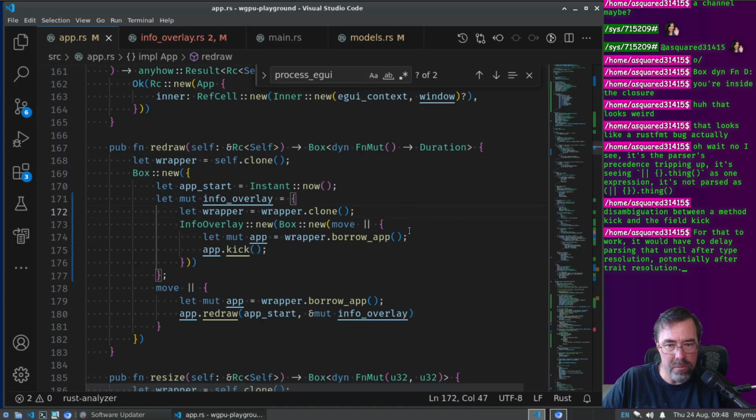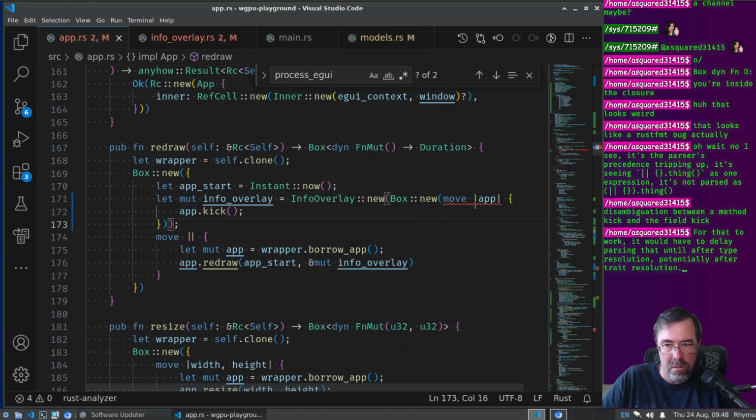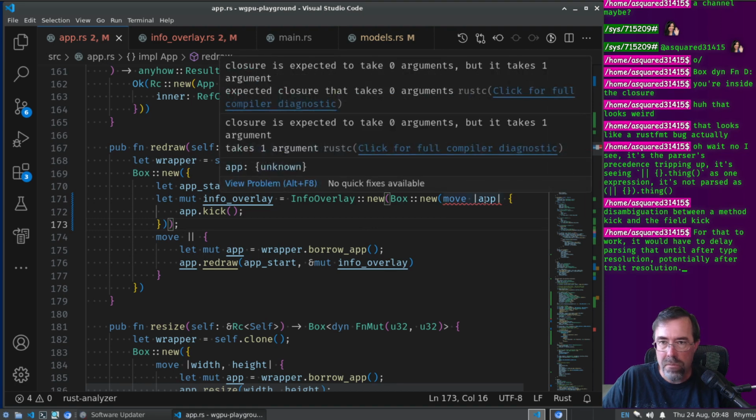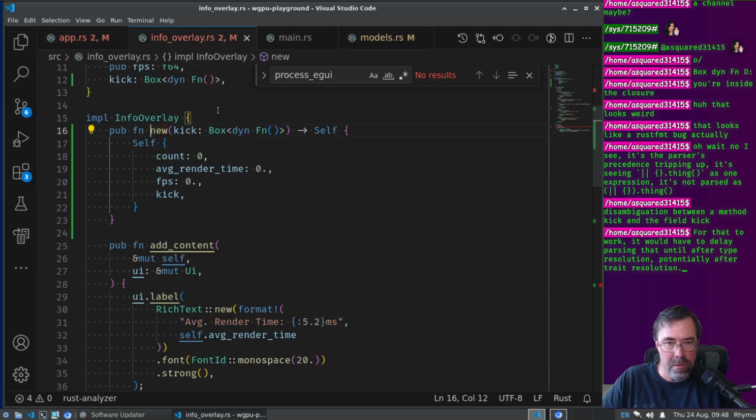We can't do this. It actually has to be given to us. So we need that. So no cloning the wrapper. I don't need this anymore. The closure, this has to actually take the app, right?